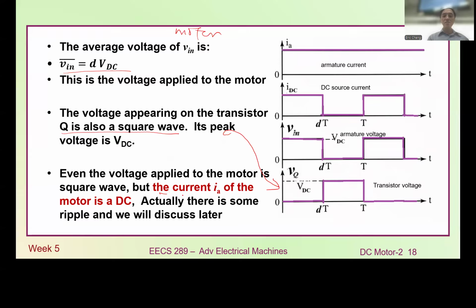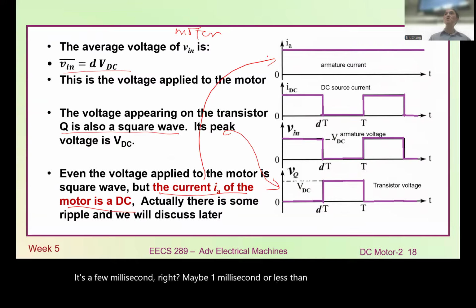And the statement here is important, right? The current I always is a DC. Always DC, because as I mentioned, this inductive component, the current of the motor cannot disappear instantly, even when we turn off the input. We're talking about the time domain here. It's not a few minutes. It's a few milliseconds, right? Maybe 1 millisecond or less than 1 millisecond.